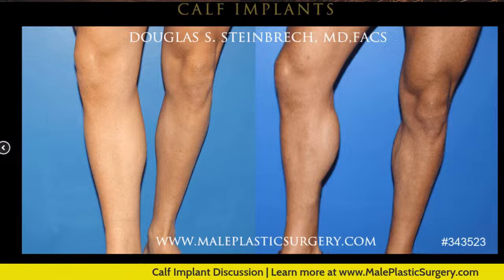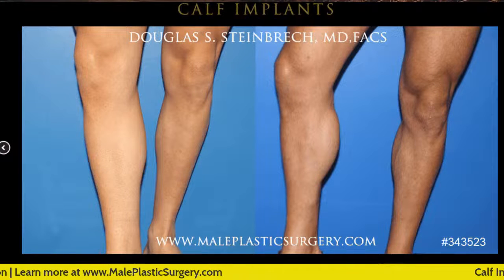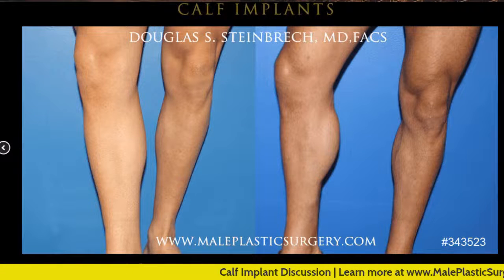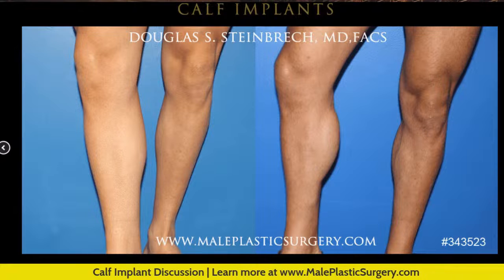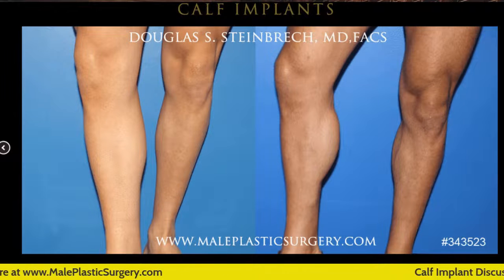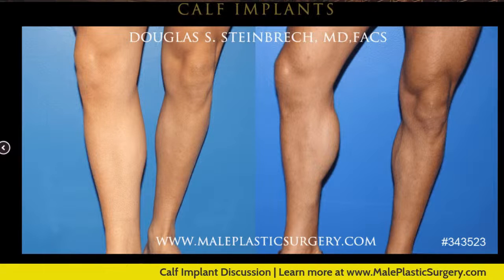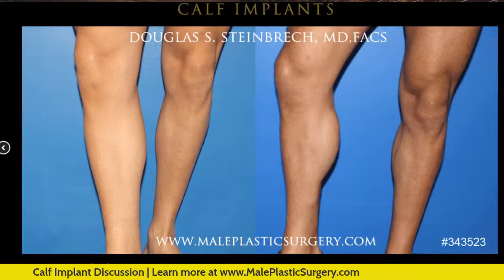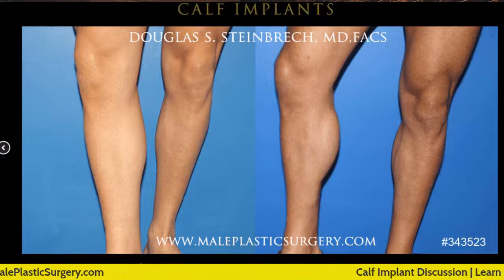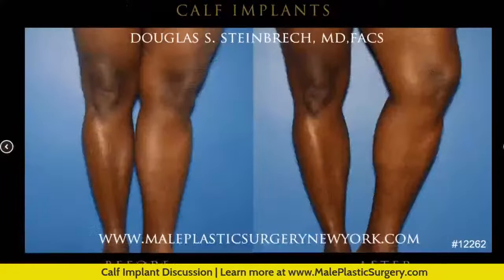You don't really see it, but you can see on the right side that he's got a beautiful bump there, a really nice contour. You can see I did that on purpose. The patient's right leg is tilted a little bit to the side so you can see more of that projection, in contrast to the left leg that is actually what we call AP, anterior posterior, that is directly at the camera. So when a patient's standing at the beach, what guys really love to do is they kind of stand on one leg, and when they shift their weight from one leg to the other leg, you can see that contour just pops as the leg rolls around, super sexy, super muscular.